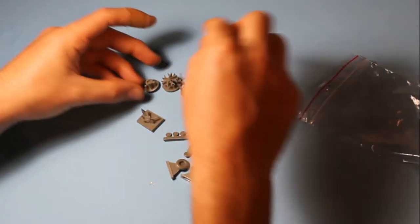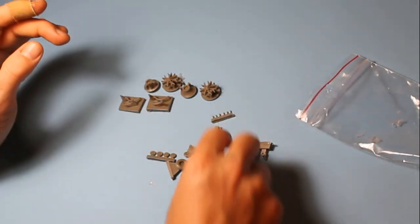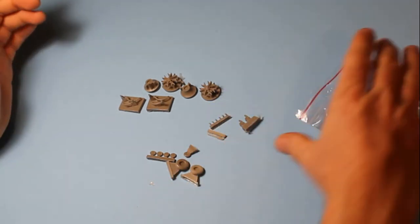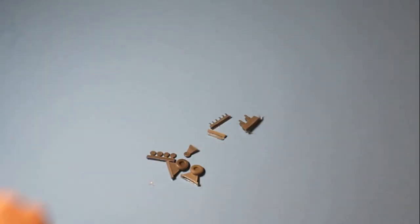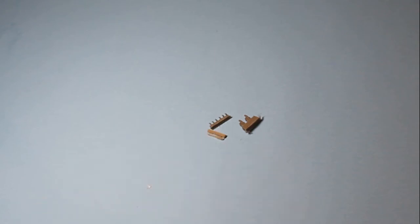I think those are for the engines as well, and then you've got the exhaust, so that's all related to the engines. That's related to the wheels, and then you've got a few parts for the interior and a few exterior parts. So very nice to have that as an addition. You shouldn't need to get anything else to add to this kit, as it's all in the box for a very high quality build.